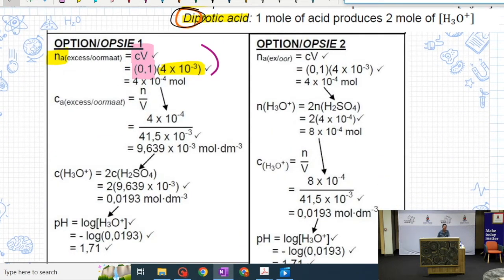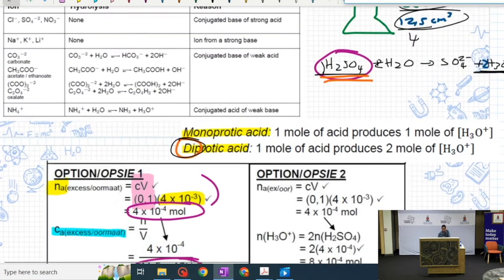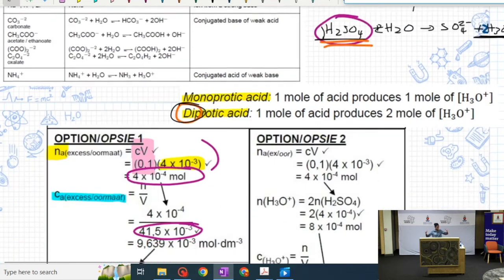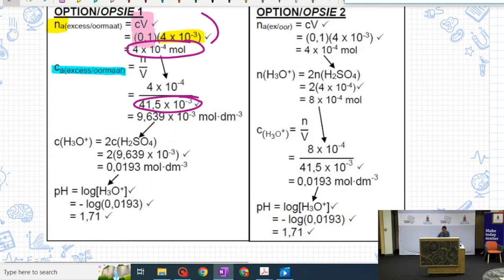When we are done calculating the number of moles that we added, now we would like to determine the concentration of the acid. Remember, we have taken that number of moles of acid and we have added it to a new volume. So now we take that number of moles and we're going to divide it by this volume. This volume we calculated by adding these 3 volumes together because the volume has increased, right? When we are done with that, this is the part that a lot of you miss. Why are we multiplying by 2?